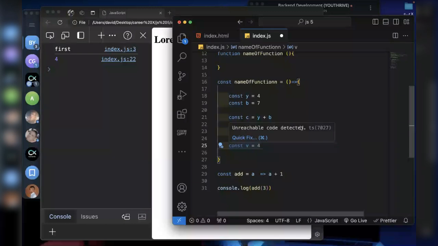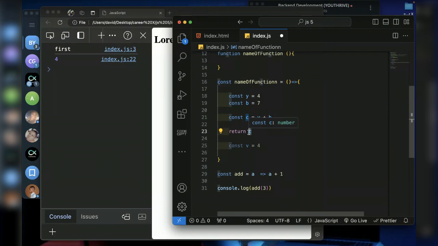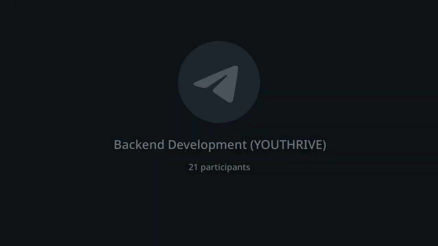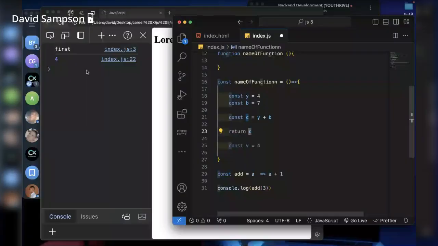So the return keyword doesn't only return the value of c, but it also tells you the last thing that we run. And it is very, very important as a backend developer, and you will see it. As a backend developer, this return keyword will save your project a lot, and you need it. So it doesn't just return the value, it also tells you the last line that we run.